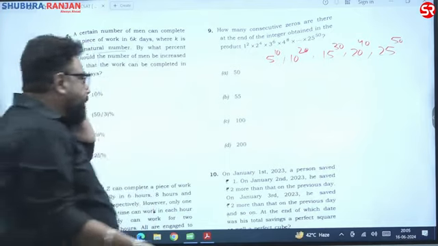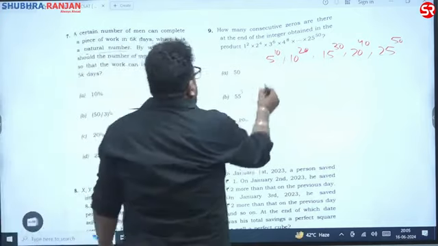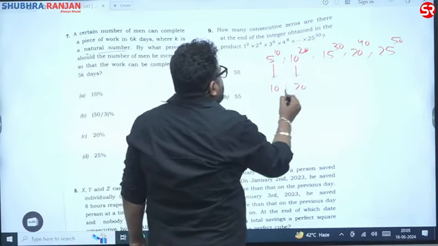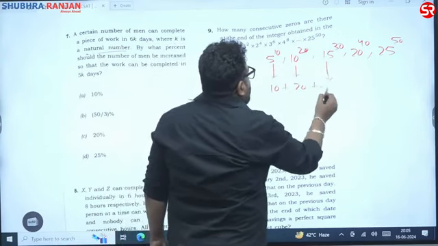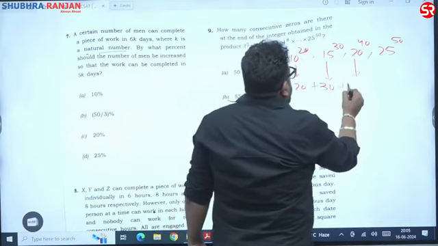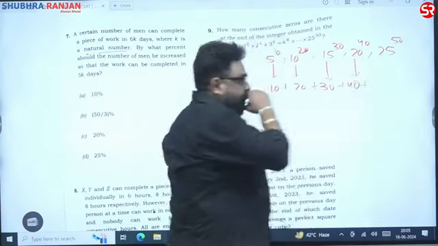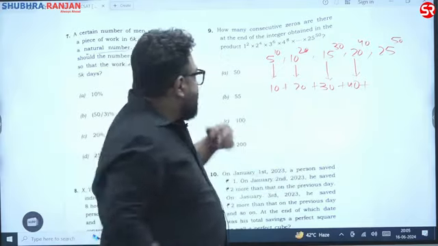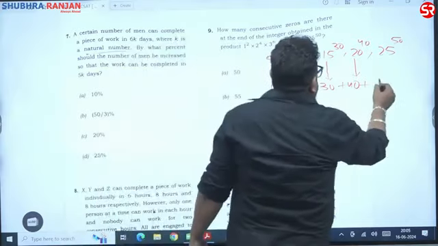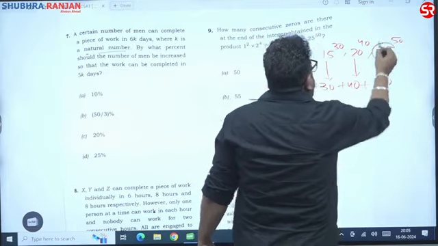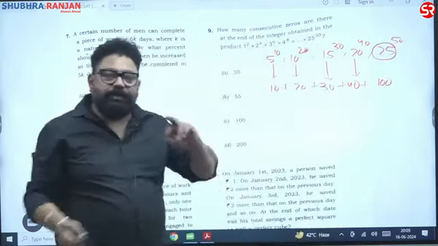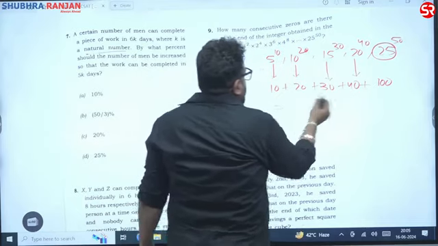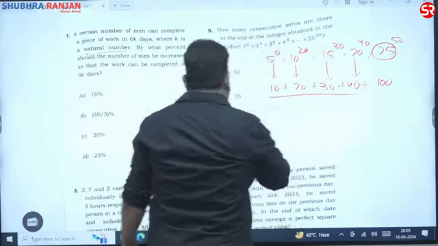So then how many 5s are there? Over here you have 10 5s, over here you have 20 5s, over here you have 30 5s, over here you have 40 5s, and over here 25 to the power 50, 25 is 5 squared. So which means there is 100, because it is 5 squared. So 2 into 50 is 100. So the total number of zeros at the end is actually going to be 100 plus 100, 200.